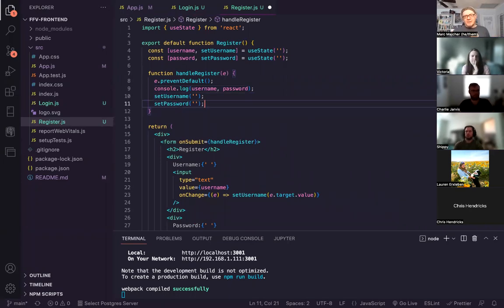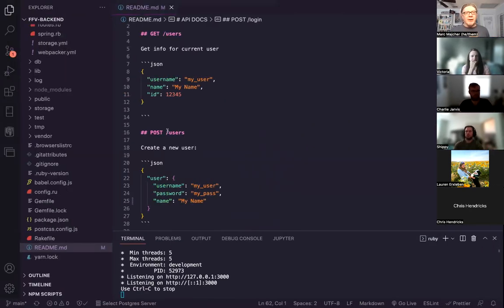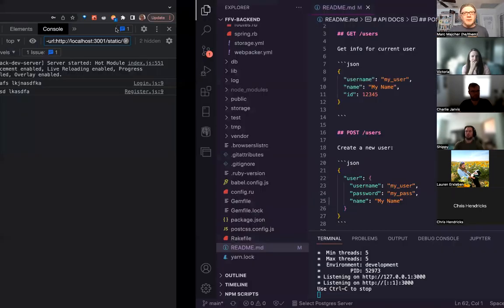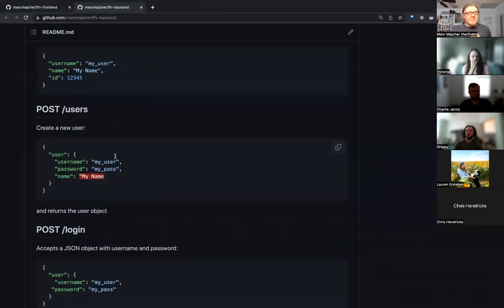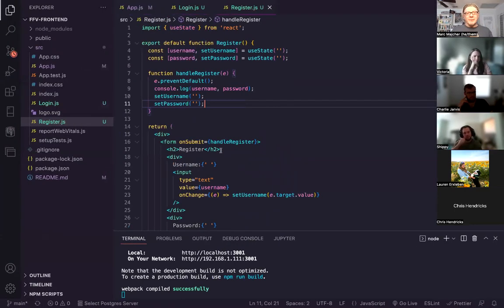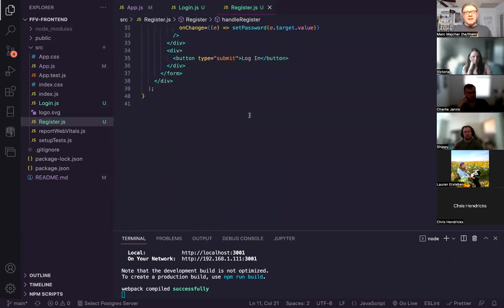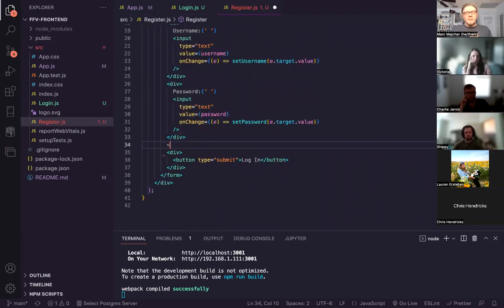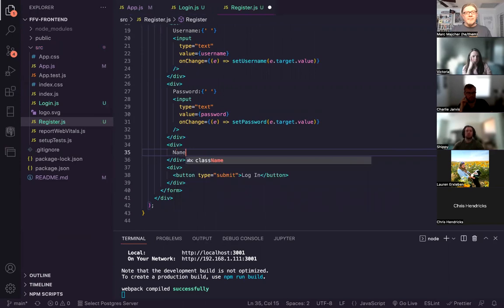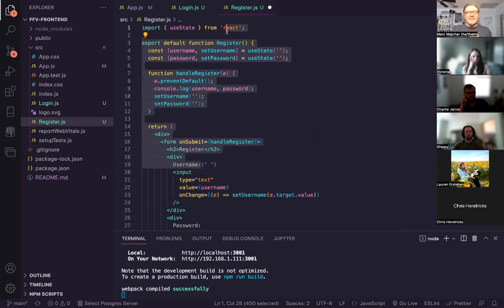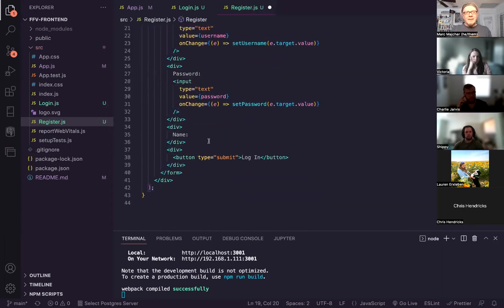Let's hook it up. So where do we have it? There it is. So post users, we're going to create a new user and we want it to look like this. We're going to pass it the user object with password, username, and name. We need to put a name in there too. So let's do an input for name. Name.